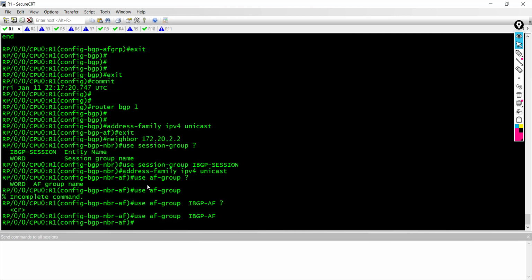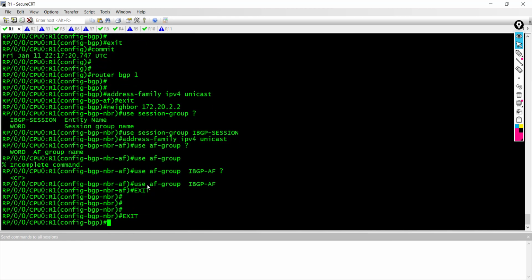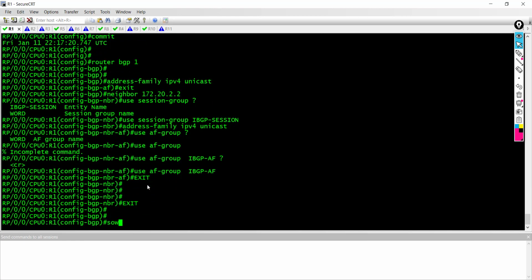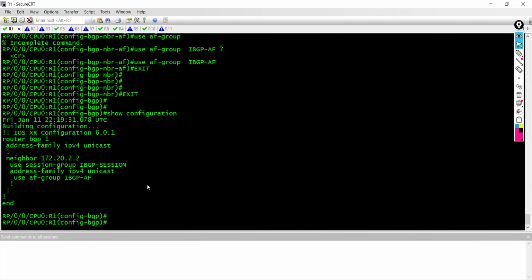All right, if I exit and say show configuration, this is my BGP process now. For router BGP, we are pairing with router 2. We're inheriting the configuration that is in the IBGP session template.